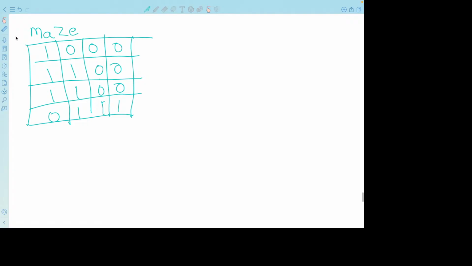Now we are at the 0 0 index, guys. The rat can move if the cell has a 1, right? So from here to here we can move. Again, it can move upwards also.